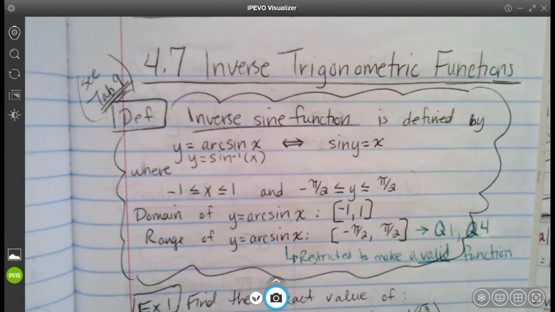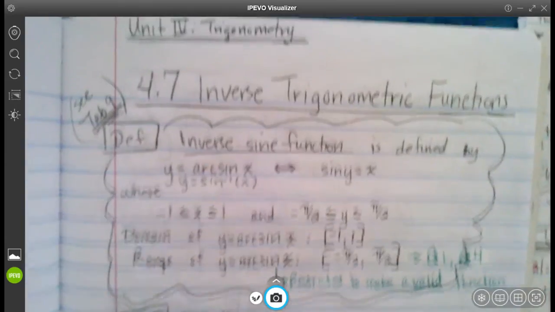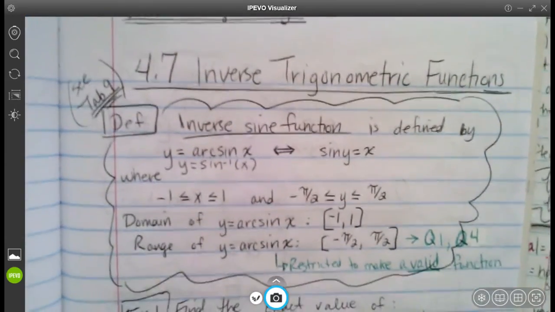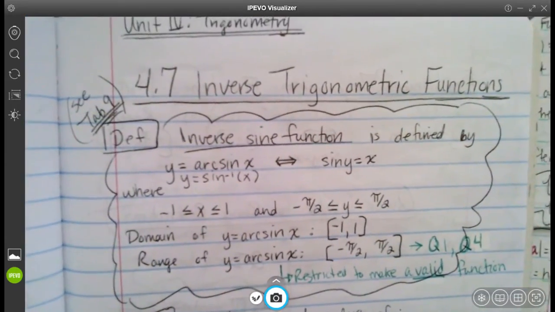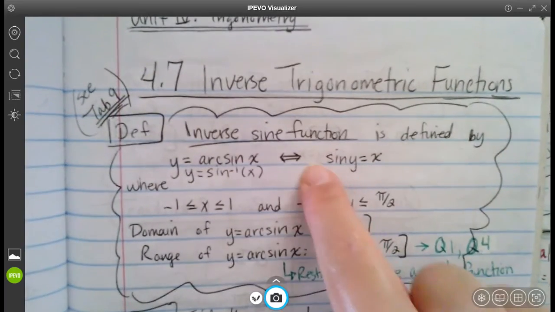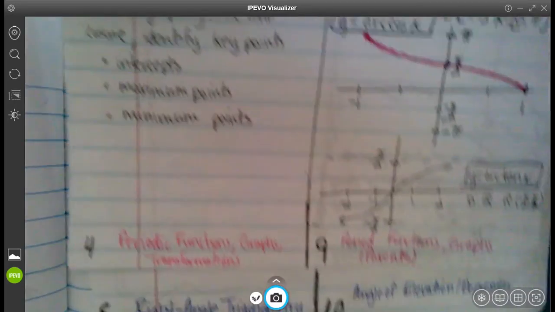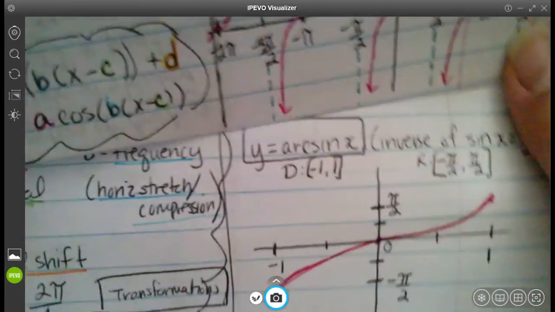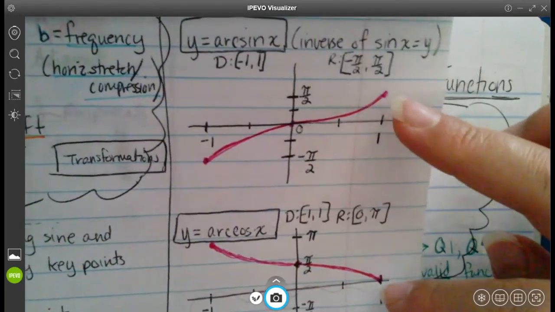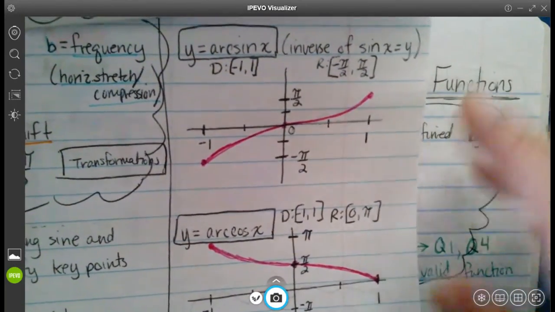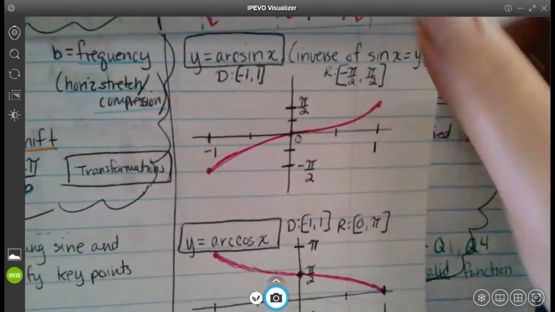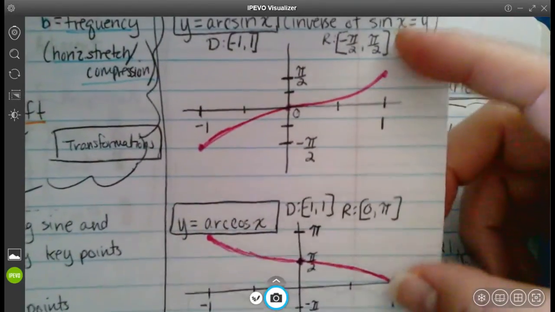This video is going to cover section 4.7, inverse trigonometric functions, still part of unit 4, trigonometry. There is a note here at the top that we're going to be using tab 9 from our foldables. Just really quickly, that's this tab, the one that has your functions. In particular, we're going to be looking at these two just briefly, because most of the work is algebraic, but these are the two graphs that we're looking at right now.